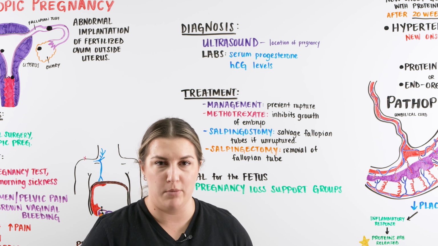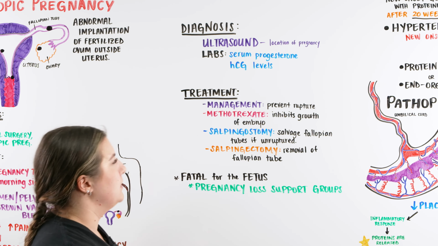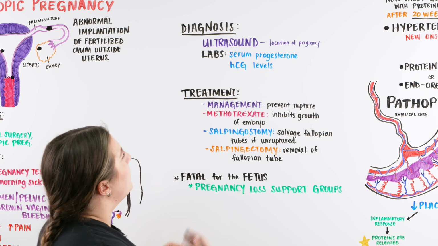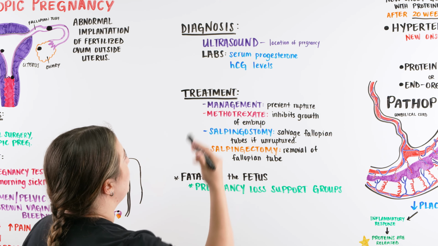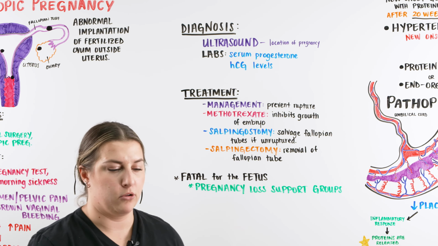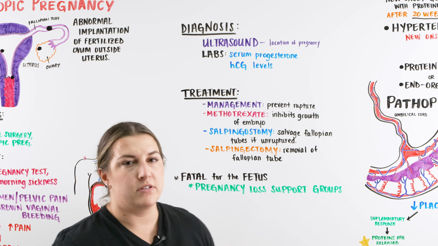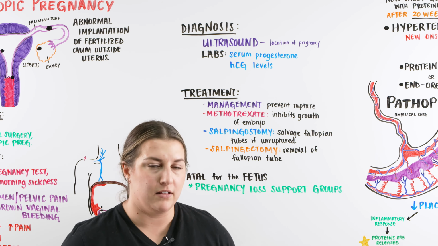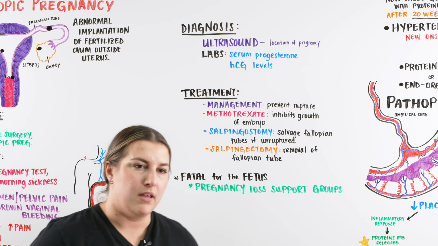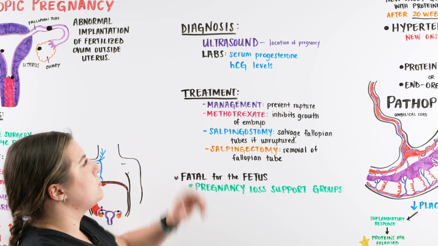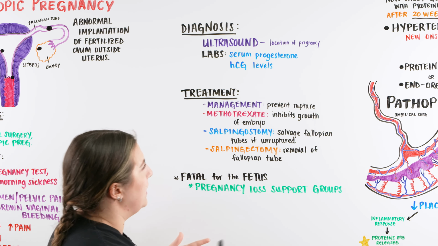So it's one of the reasons why we quickly do a urine analysis to check a urine HCG to check if the patient is pregnant. But then one of the other signs is doing an ultrasound. When we do an ultrasound, whether it's abdominal or transvaginal, if the uterus is empty and the patient has a positive pregnancy test or an elevated HCG, we might be thinking, where else is this pregnancy? So when we do the ultrasound, we're going to be hopefully locating that pregnancy.